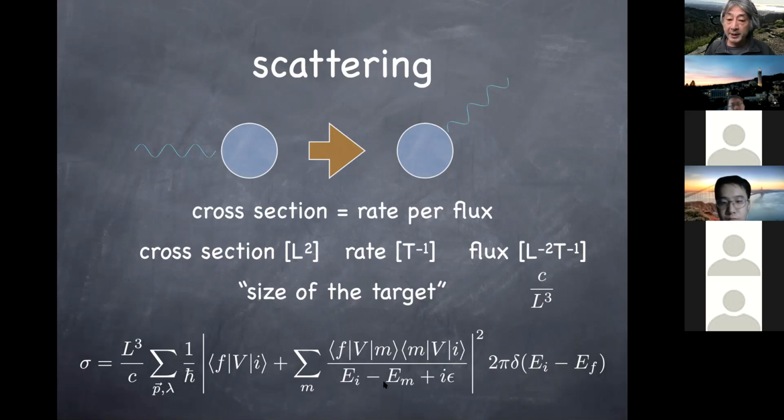But then you realize that there's something wrong with this formula. If the energy of the initial state, that is the energy of the 1s state plus the energy of the photon, and the energy of the 2p state in the denominator are exactly the same, you find E_I minus E_M to vanish, then this quantity seems to become infinite. So something is wrong with that idea. So what happens when you send in exactly the right energy of the photon to excite the atom from 1s to the 2p state? And that's the question we have to answer.